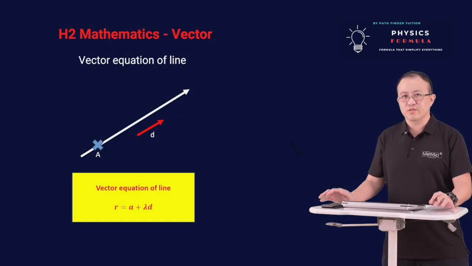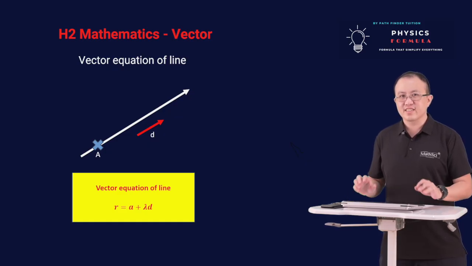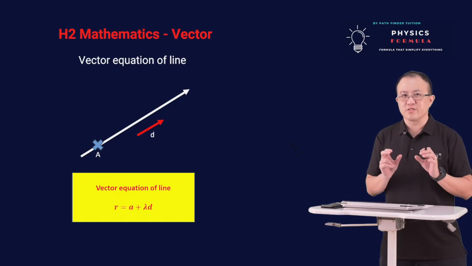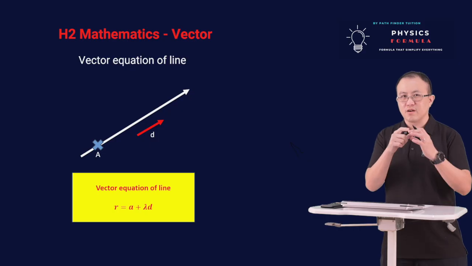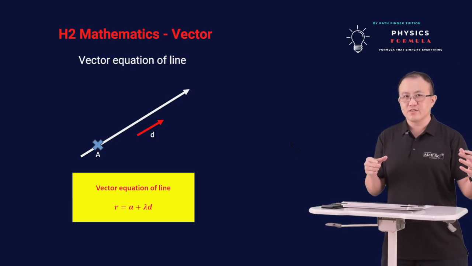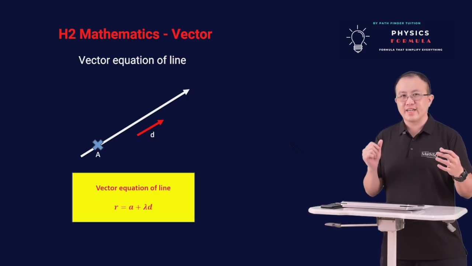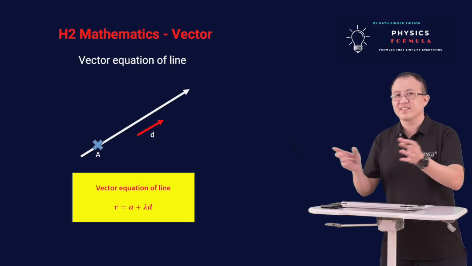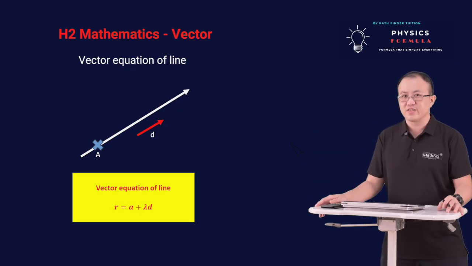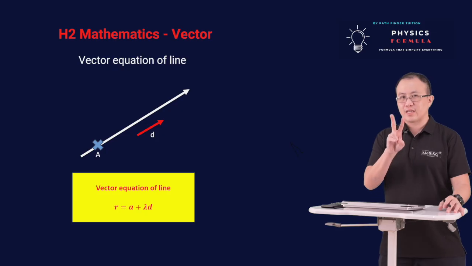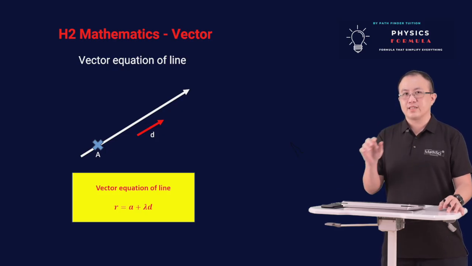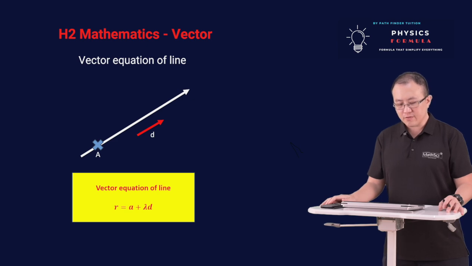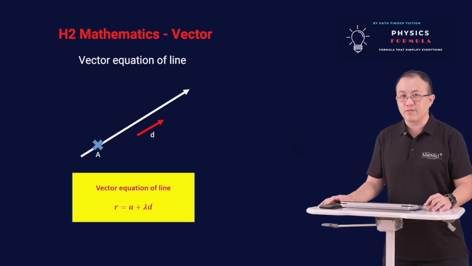So many of you are looking forward to this video, as this is the part where you really encounter problems. In fact, in vectors traditionally there are two kinds of questions. The first kind is the one where you have to do showing using a scalar and vector product. So your a dot b equals b dot c, then you have to show a different expression. So today we're going to focus on type 2, which is to solve the actual questions involving lines and planes. So to start off with, we take a look at the equation of a line first.